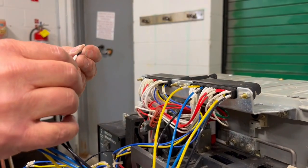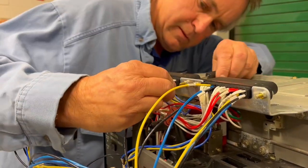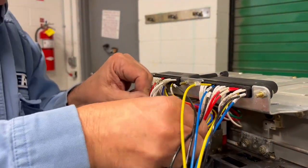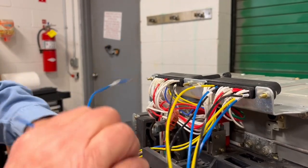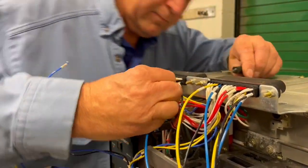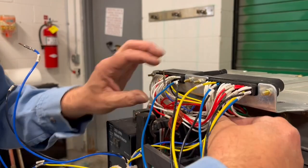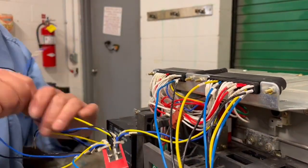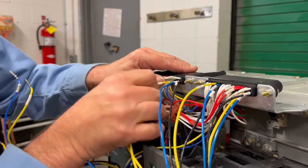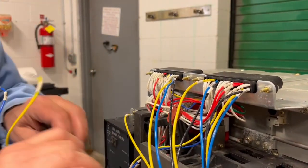You'll notice as we go, things get easier. We've only got 2 black wires left. D3. D3D. D3D. Another way, D3A. Up. Now we just got 3 wires left.